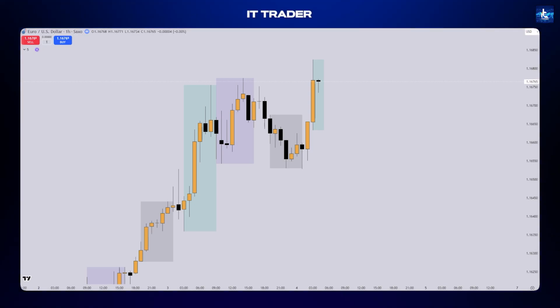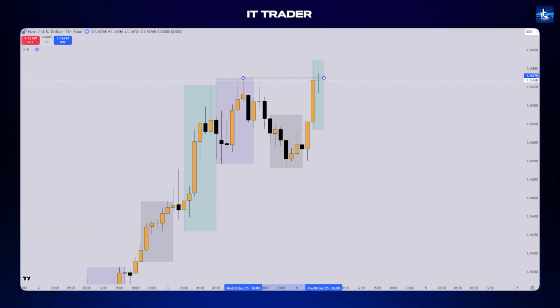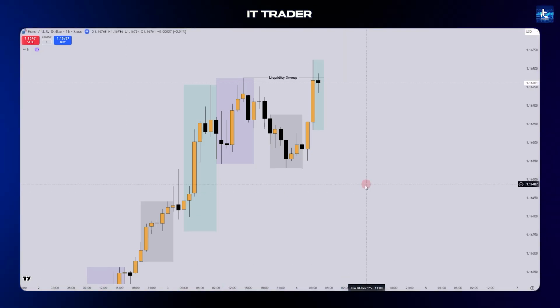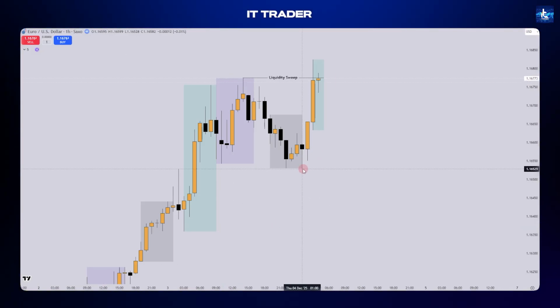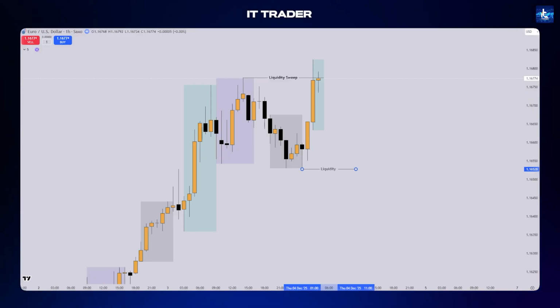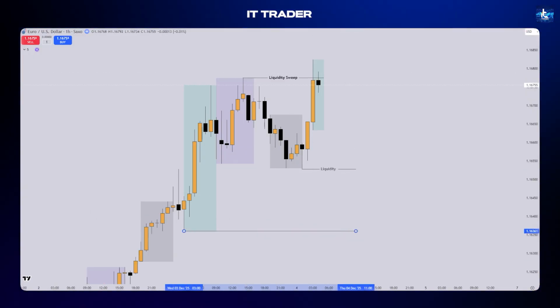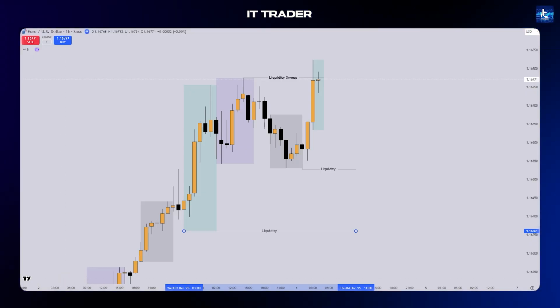In trading, many things can be interpreted in different ways: structure, patterns, zones. But there is one element that the market always shows: liquidity. In today's video, I want to explain as clearly as possible how to determine liquidity, how it's formed on different time frames, and how to use it to make your trading more logical and systematic.